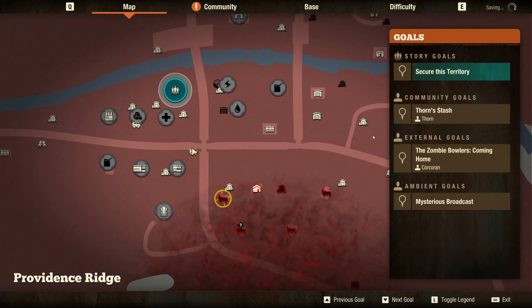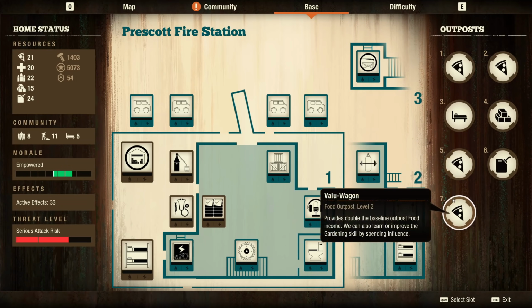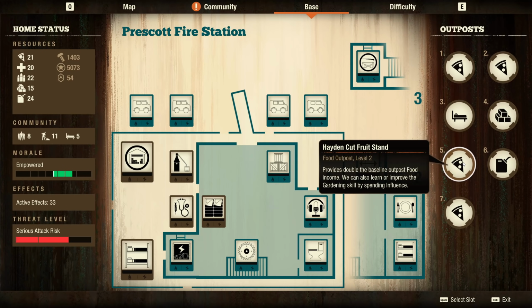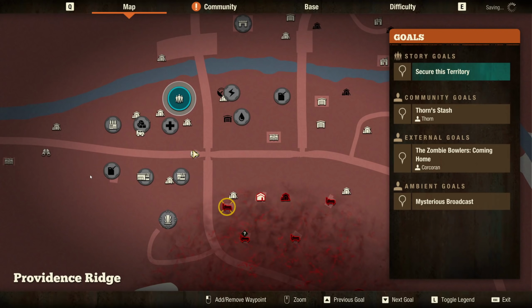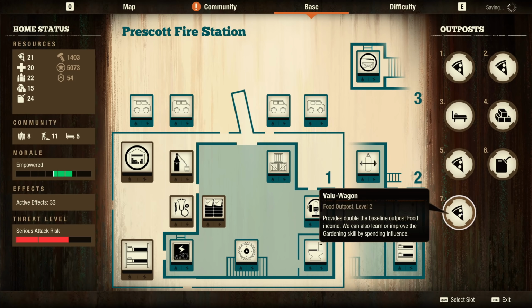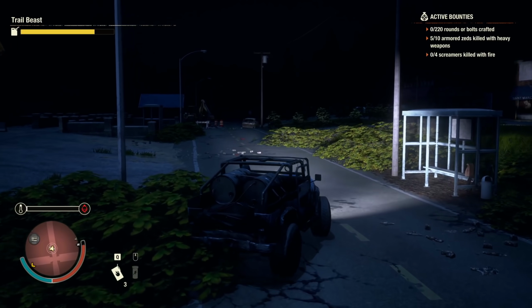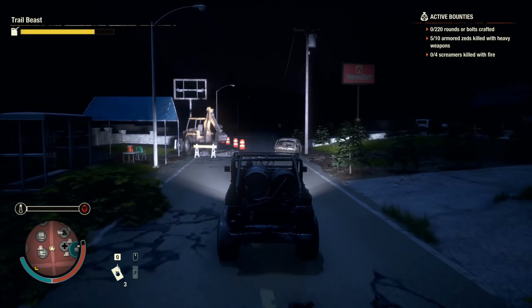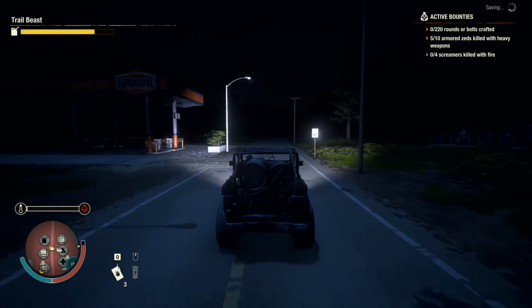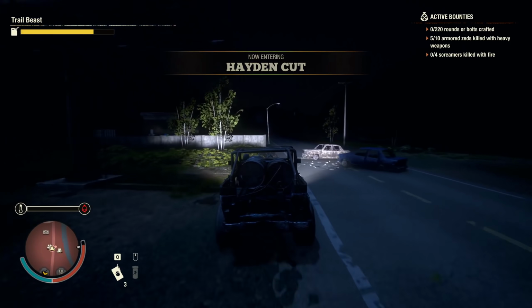Now, let me check. What level is this food outpost? It's only a level 1. So what I'm going to do, actually, is I'm going to break it down. That's not gonna happen. What outpost number is it? Outpost 5. So, wait, this says it's a level 2. Oh, it must be some kind of UI bug or something. Whatever. I was going to say I was going to bring it down and move it down here, but we'll just drive the extra 15 seconds.